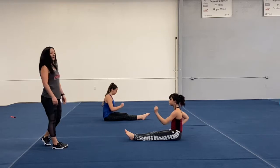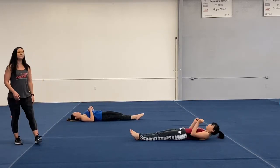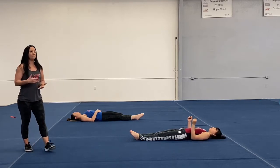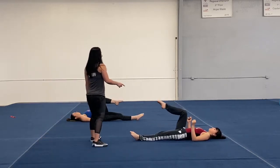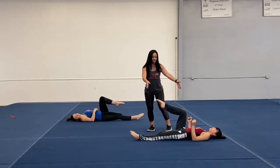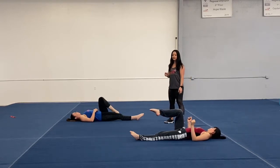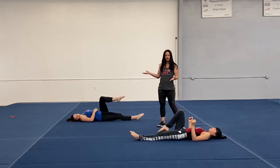Then when we're done with that, we're gonna go ahead and lay down. We're gonna do the same movement, but this time we're going to use our legs as well. You wanna make sure that when you bring your leg up, Caden, yep. We wanna make sure that our leg is nice and straight, just like these girls. We don't wanna go into figure four. Please show me figure four. We wanna make sure that we're not in this shape while we're running. Put your leg back up.